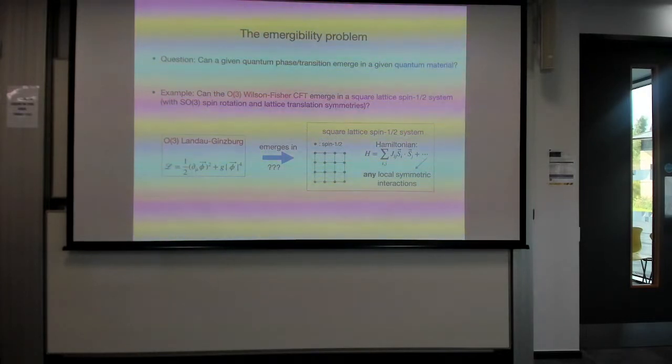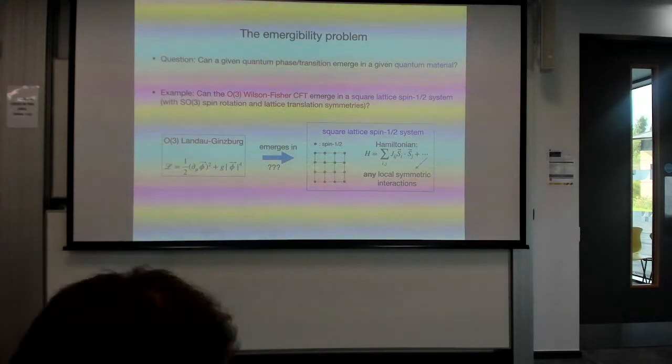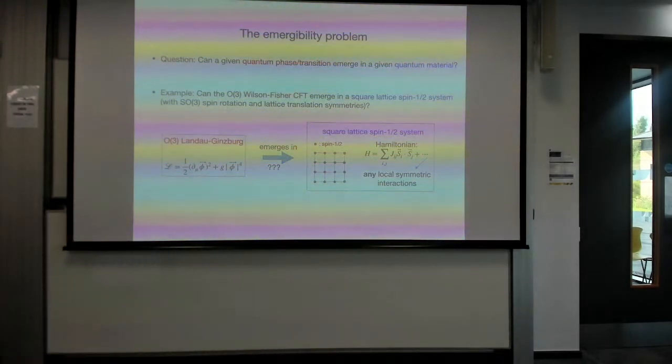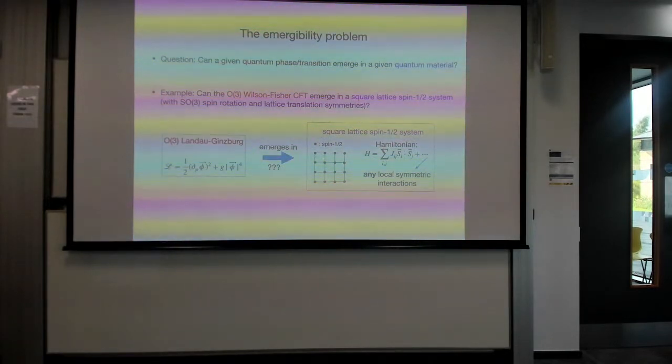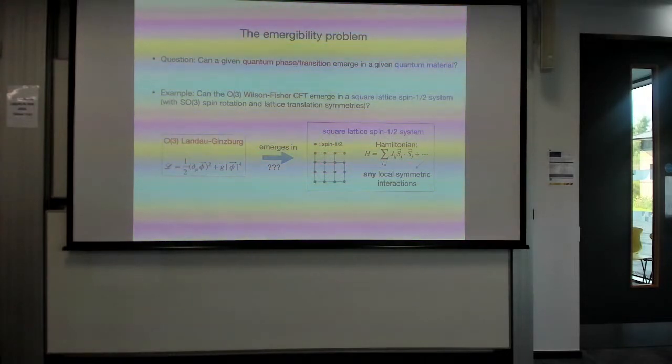And for the quantum material, let's consider the case where this quantum material can be well modeled by a two-dimensional square lattice spin-1/2 system. Again, we have this cartoon. So here, I want the square lattice spin-1/2 system to have SO(3) spin rotational symmetry and the lattice translation symmetry. So here you see I have a bunch of spins, they can interact, and their interactions may be modeled by such a Hamiltonian. Here S_i and S_j are the spin operators at different sites, and I showed this Hamiltonian before. What I really want to emphasize here is that I have this dot dot dot term.